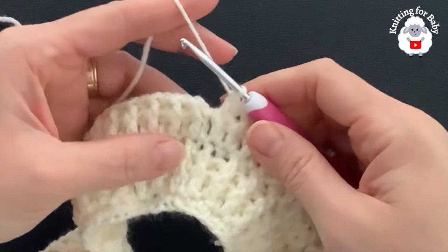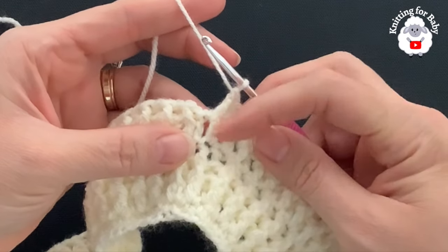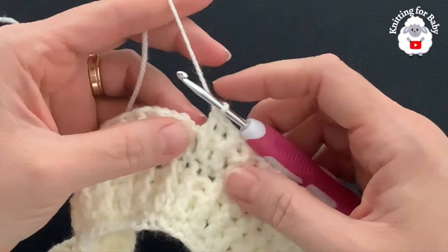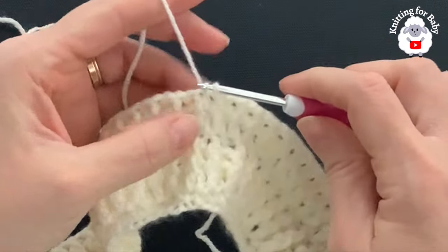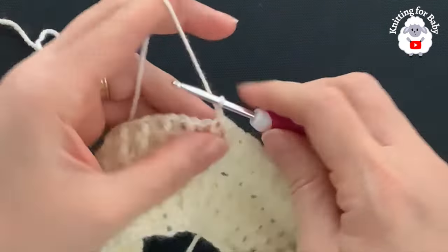I'm here at the end of this sixth row. This is where I did front post and back post double crochets. My last stitch here is a front post double crochet. I have 137 stitches. To finish, go on top of the first double crochet and join with a slip stitch. Now for the seventh row, chain one.